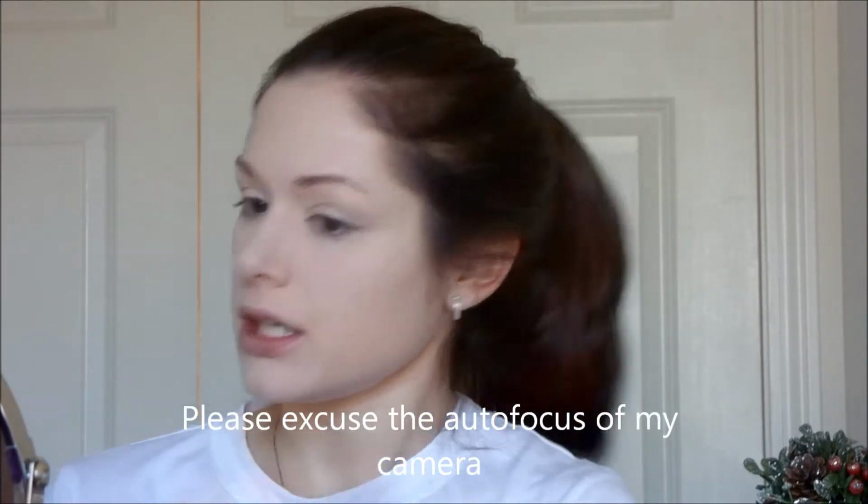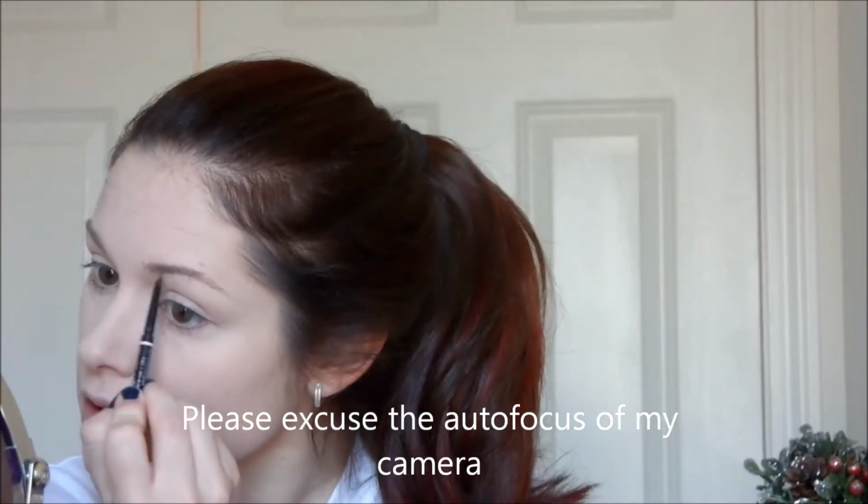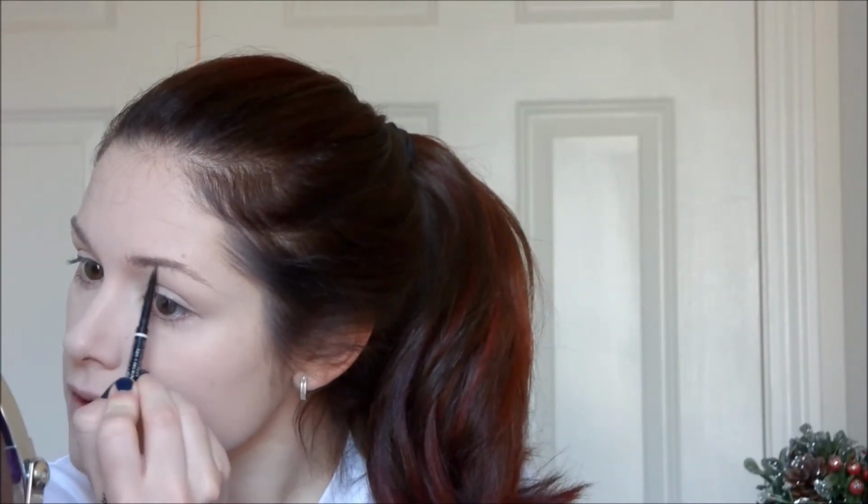So that's all set. Next step I'm going to do is actually my eyebrows because I just feel like everything will start to come together with my eyebrows done. I use the NYX Micro brow pencil, which I absolutely love, and I use it in the color ash brown. Even though my hair is much darker and I dyed it recently, this still works really good. And I basically fill in all of the spots that are sparse. So I go underneath the brow and kind of do the shape of it.